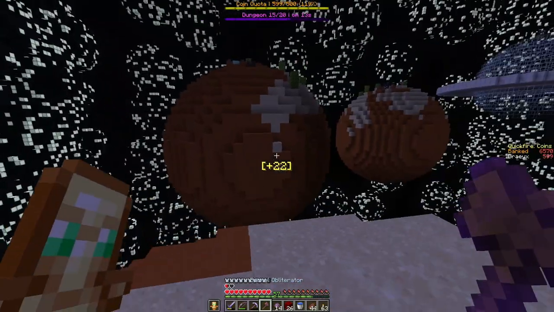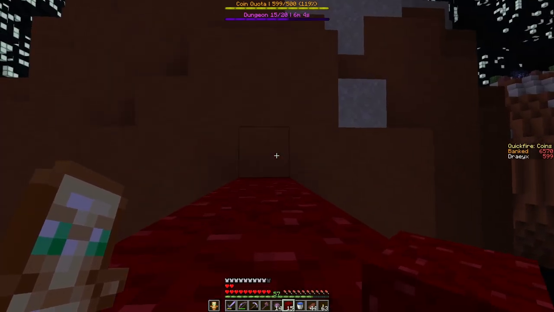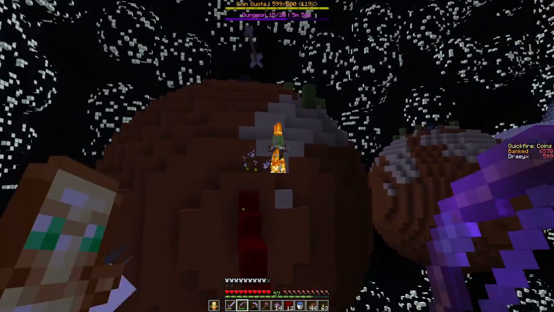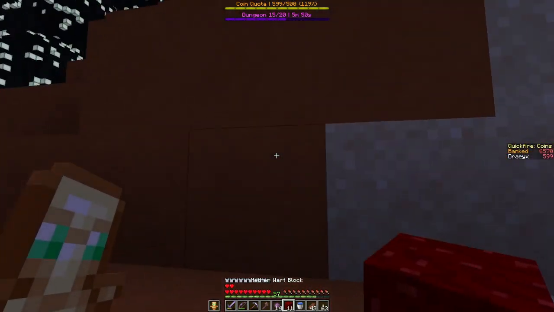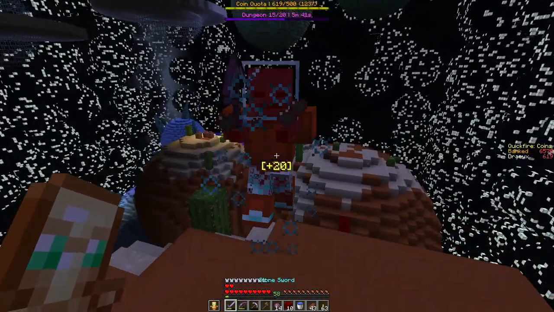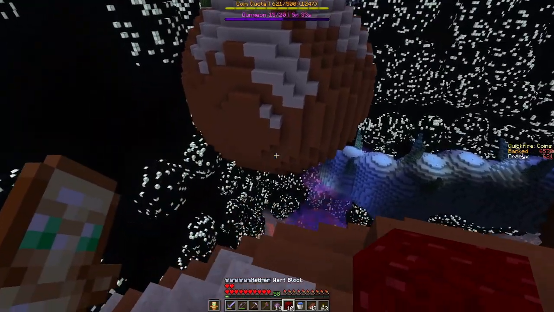Alright, break that. Oh, this is a long bridge here. Okay, back off. Just let this guy... Spiders are just having a fun time. Just going in circles. The diamond lock here. And there's another long bridge I have to make.